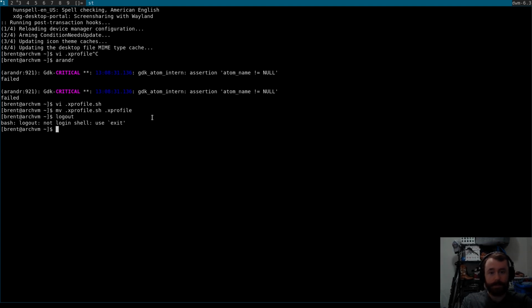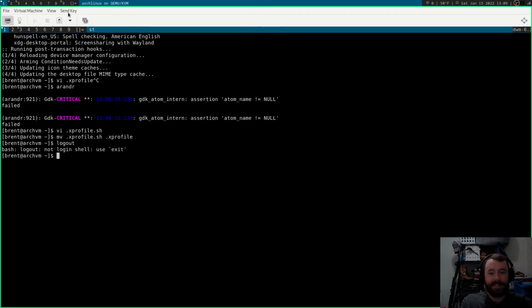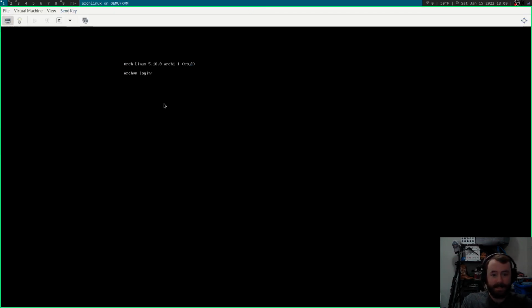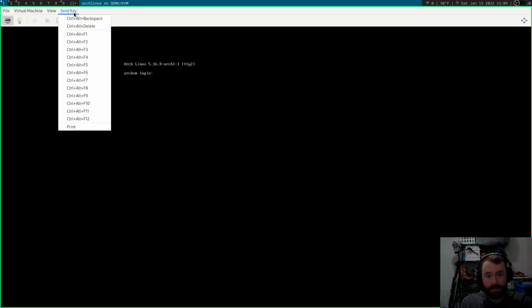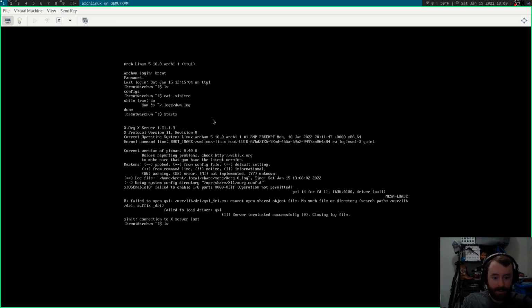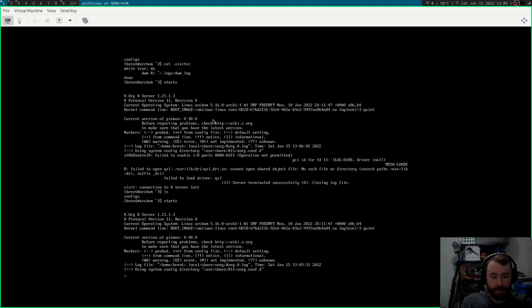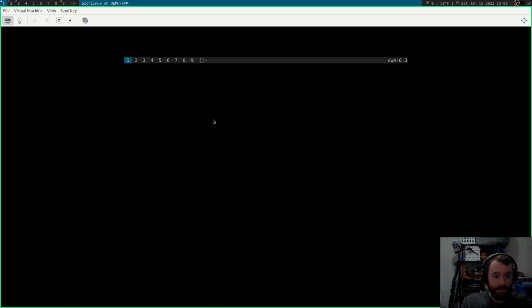Oh, okay. So, alright, we're going to try this again. Let's send key root, pkill Xorg, log out, back to our first one. Yeah, so we close that. I just want to see if this is actually going to take effect. So this time if I start X, it appears it did not work.